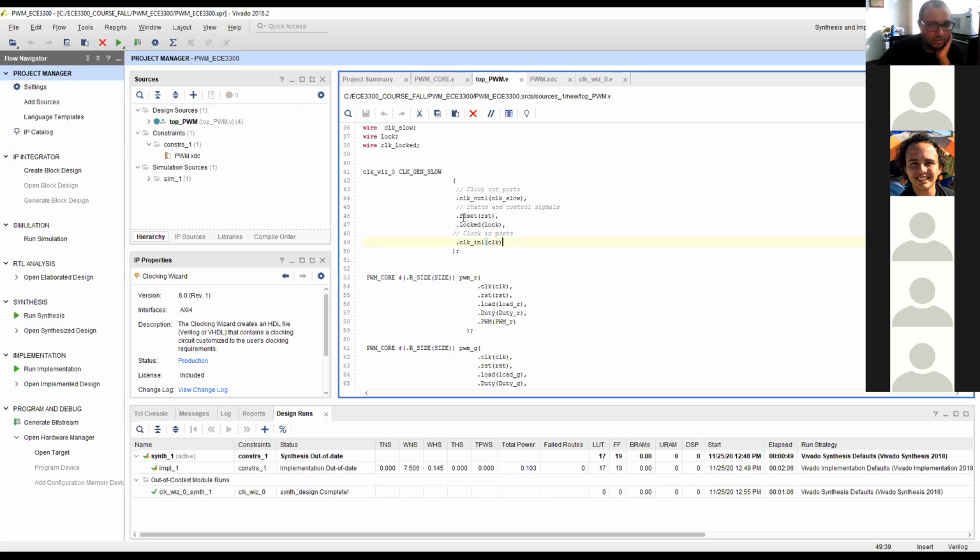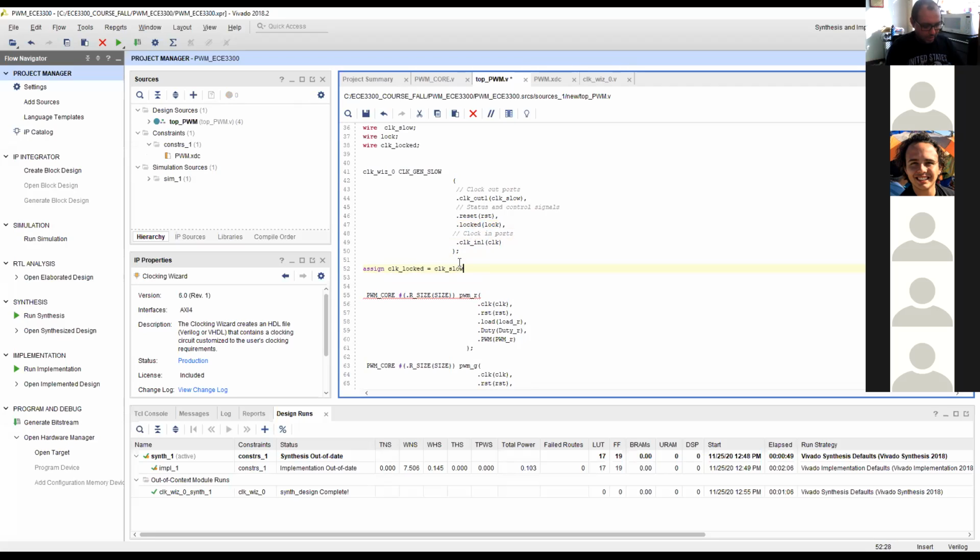Yeah, exactly. It is a clock divider thing. It is completely a clock divider thing. And it doesn't matter where exactly it's going to be in the code because it's a parallel language. So you're going to come and say assign clock locked equal clock slow ended with lock.